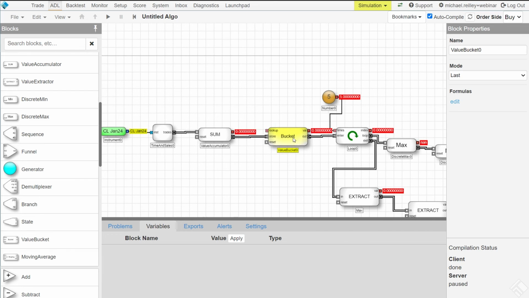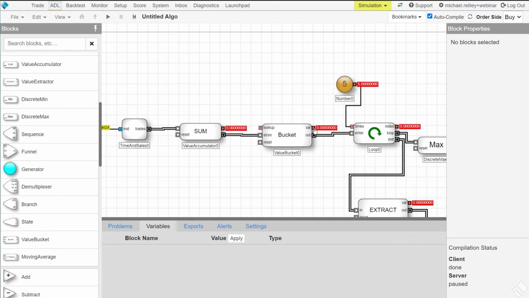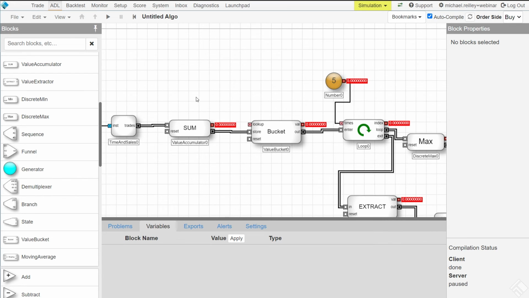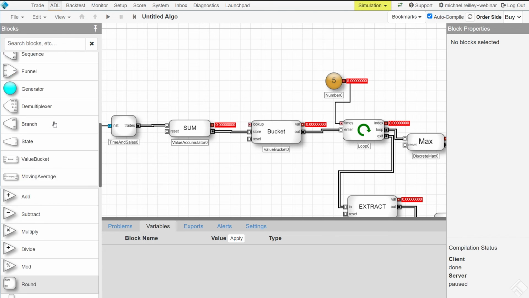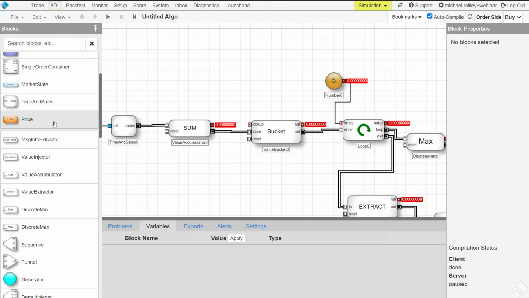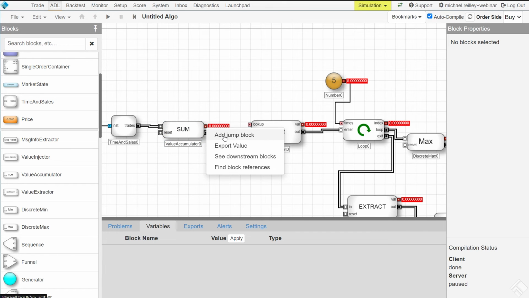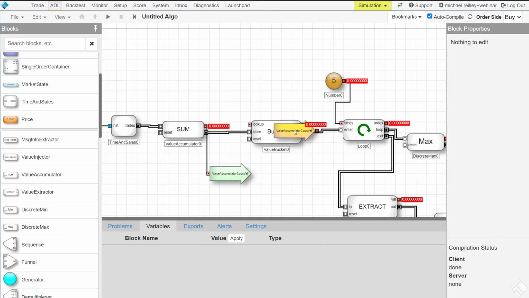Now, going back to our value bucket, we still do need to input the lookup value so that we have some kind of value on the way out. So in order to do this, we're going to reference a few things here. First, I'm going to take the value accumulator output, add a jump block, and paste the destination.